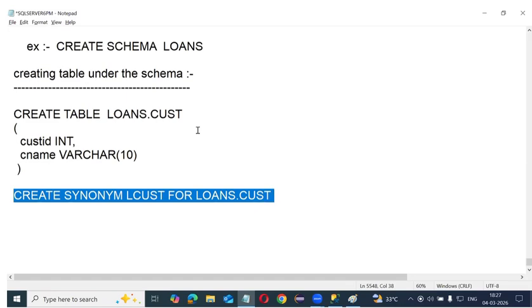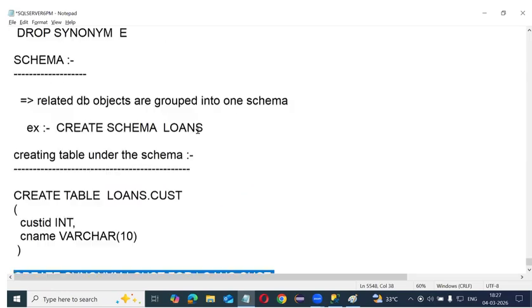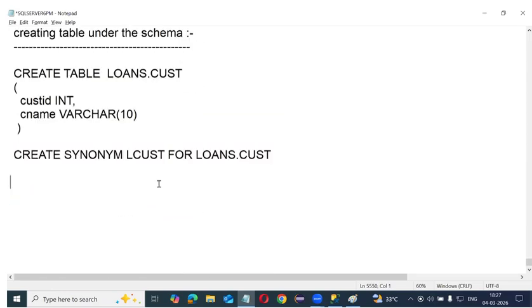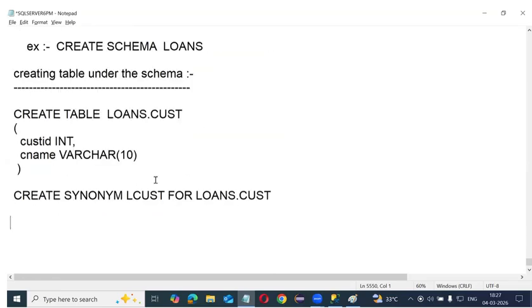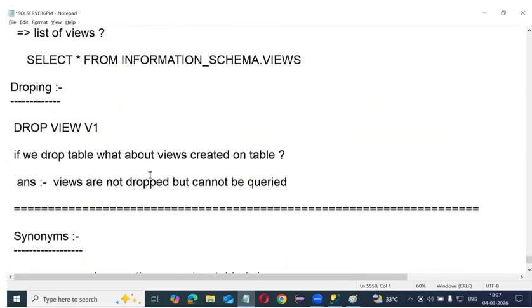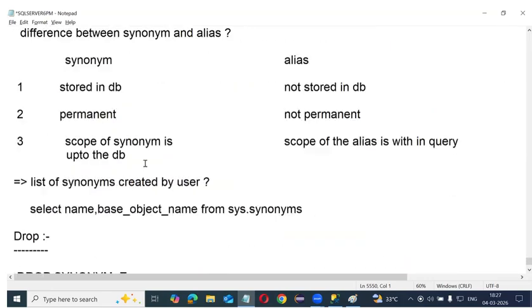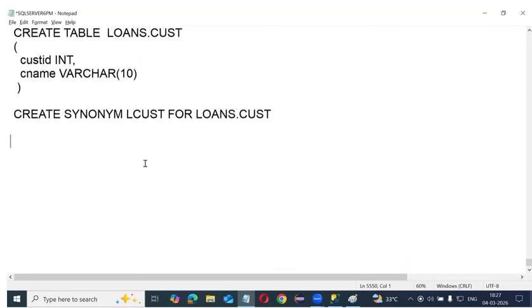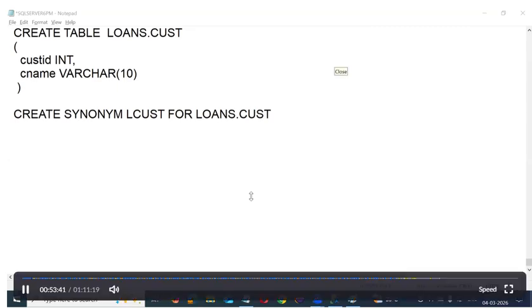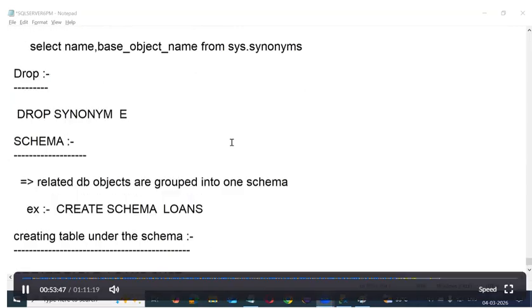Understood the purpose of synonym here? Okay, next.